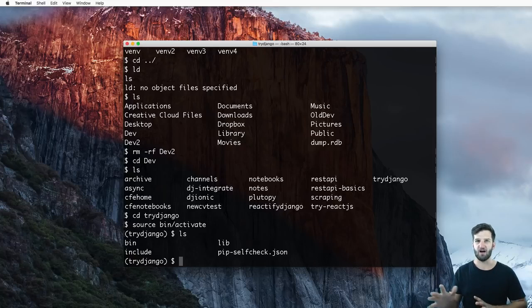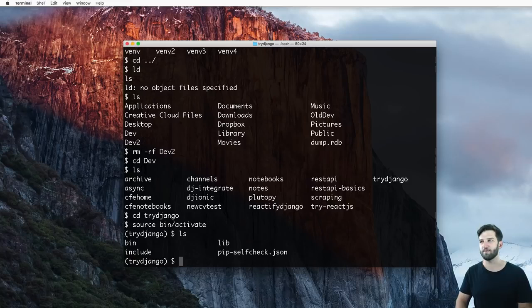In my experience, Anaconda and Django don't work that well. But realistically, if you're using Anaconda, you're probably already familiar with that system, and you're probably not going to use virtual environments. However, for this entire series, I would recommend that you use a virtual environment just to get used to it, just to get used to how web developers often use the development environment for Django.